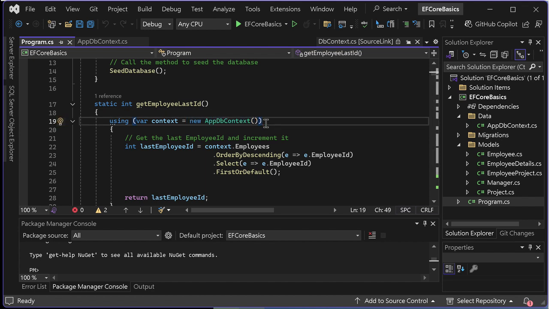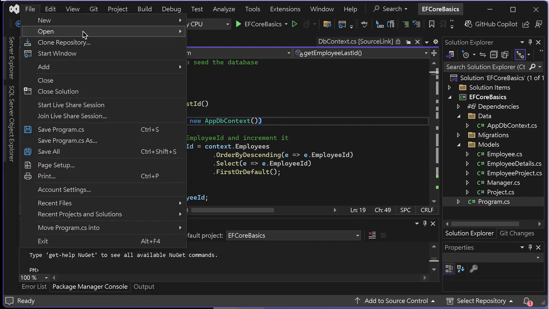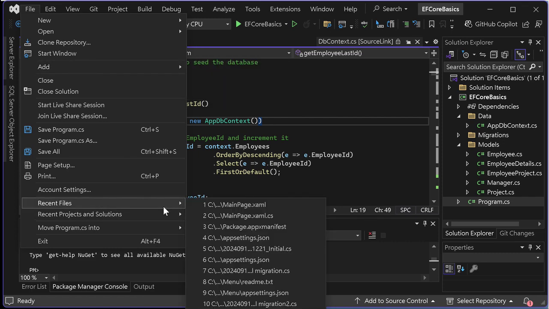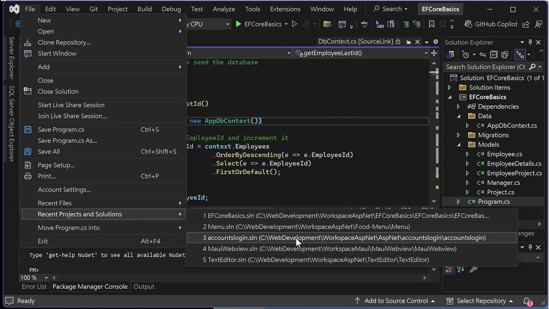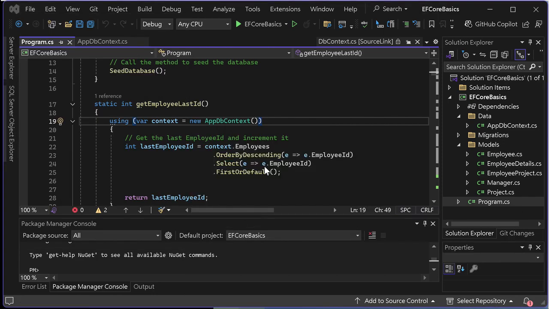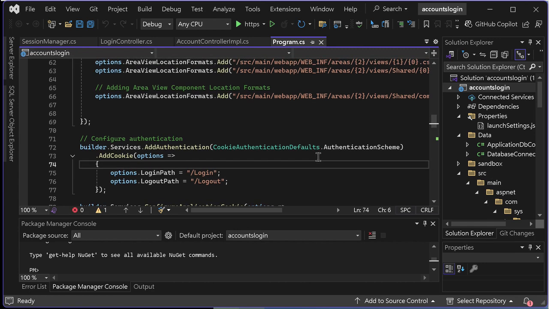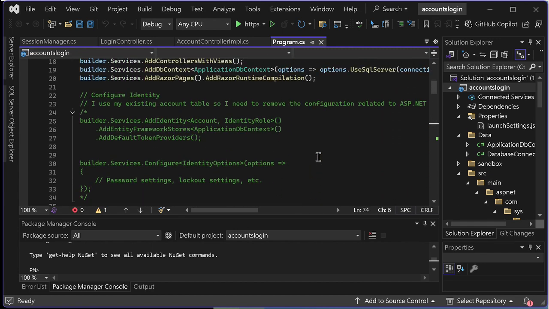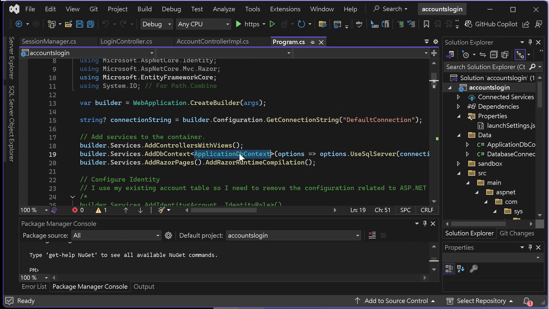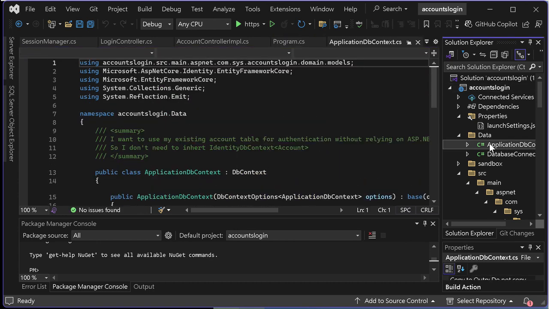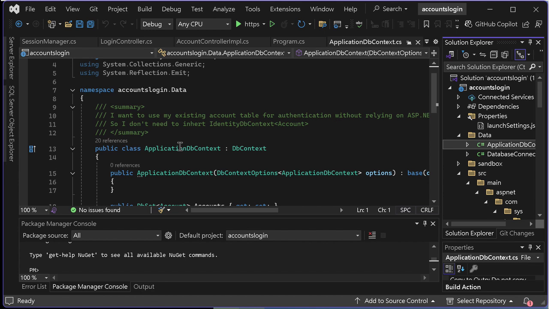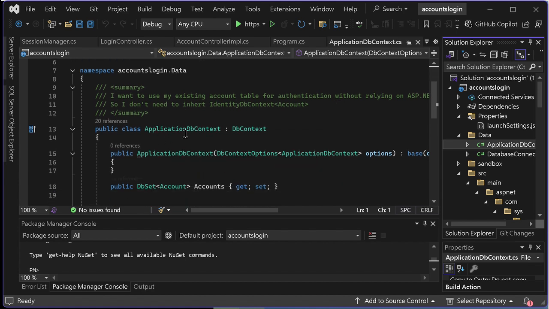Maybe I'll open my recent project to have a look. Okay, this one. Save first. This is a web application project. As you can see here, this is my AppDbContext, similar to the application DbContext I mentioned before.